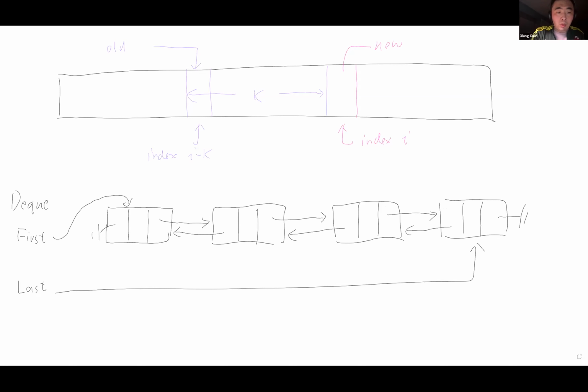So for example, suppose I try to remove this guy. What's going to happen is I'm just going to point to this guy, but I can go from here to here, right? I can go from here to here. Similarly, removing from the front is also very easy, because if you're removing from the front, you just let this guy point to here, but you can go from here to here, right? So you know exactly where. So that's the reason.